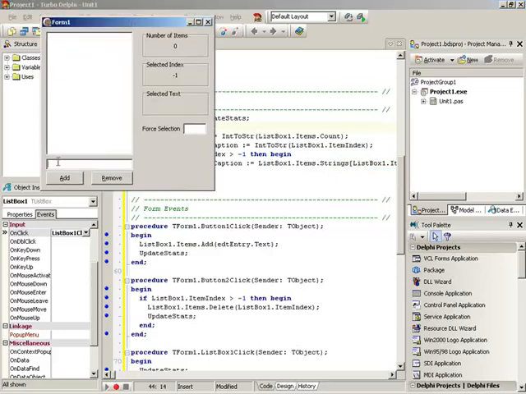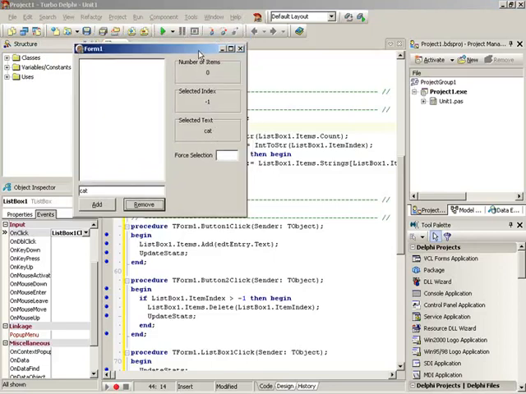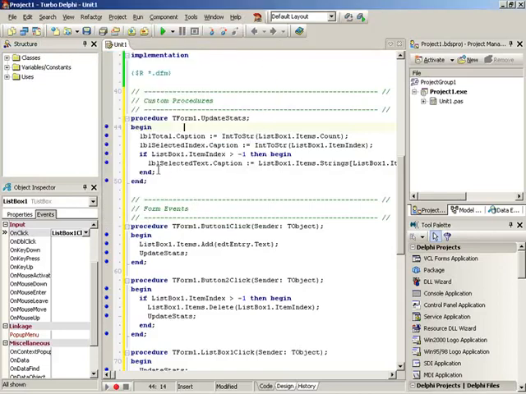And let's add some text. Notice now selected text stays empty. Now if I click on it, aha. Okay, so item index is now a valid index. That's right. And we can get cat from that index, because that was the first item. Hit remove. Now, check that out. So -1, but why does that still say cat? We haven't cleared it. It's going to hold its value until we tell it to be something else.